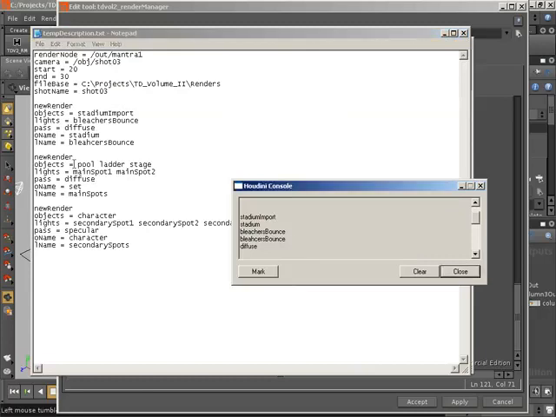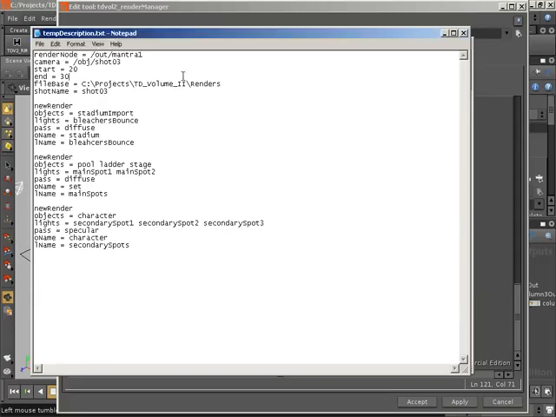entries into our renders, we hit new render. So then we created a stadium import, which we gave an object name of stadium. Bleachers bounces the light, bleachers bounces the light name, and a diffuse pass. Then the next one we hit had pool, ladder, and stage as our objects. Set was the O name we gave. Main spot 1, main spot 2 were the lights. Main spots was the light name that we gave. Diffuse pass. Character as both the object and object name. Secondary spot 1, 2, and 3 for the lights. Secondary spots as our light name. And finally specular as the pass type. So everything is getting read from our description file correctly and stored.